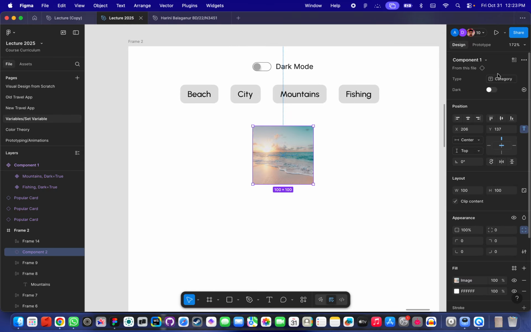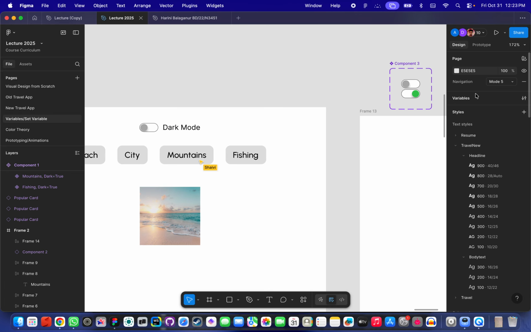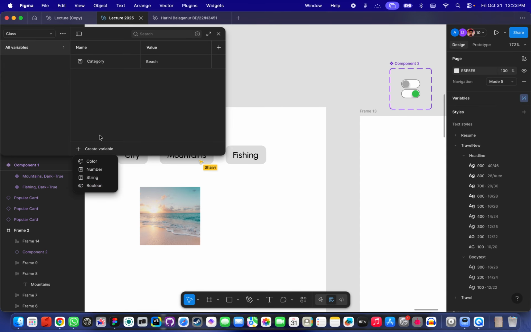So we create a variable first. Let's go to the variables and let's say this is a boolean. Let's say dark, that is false.